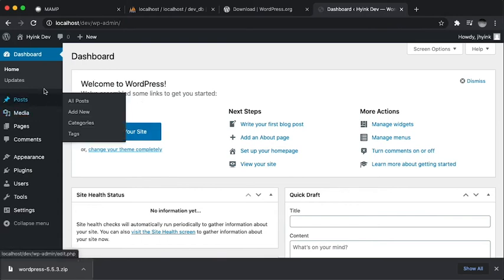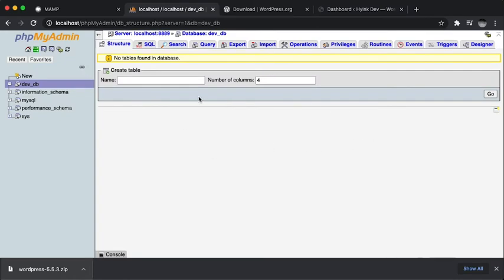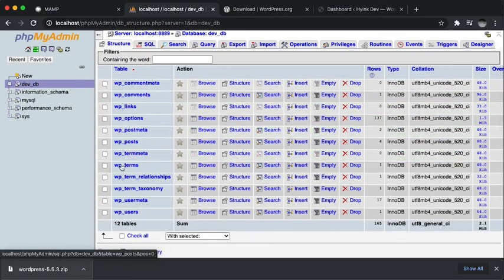I have WordPress installed. Now when we come back here to localhost, let's just refresh this, and here you will see we have all our tables. And in future videos we'll talk more about the standard tables that WordPress has, but this is all of them, 12 tables. You've got your users, your user meta, your posts and your post meta, your terms and your term meta, and these are all very helpful in getting WordPress running properly.